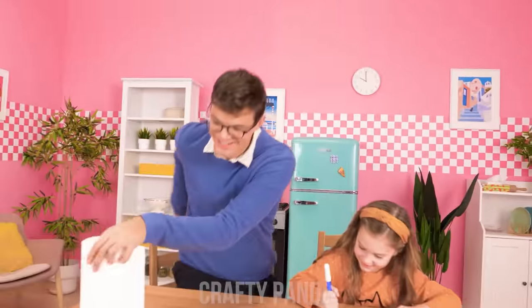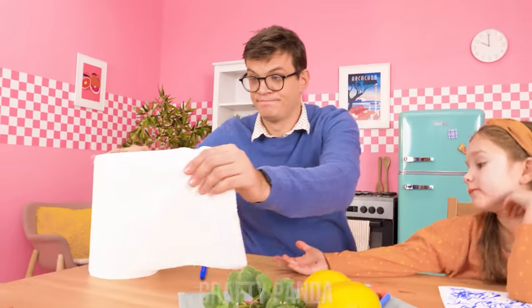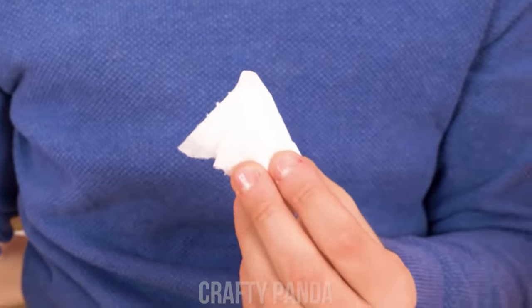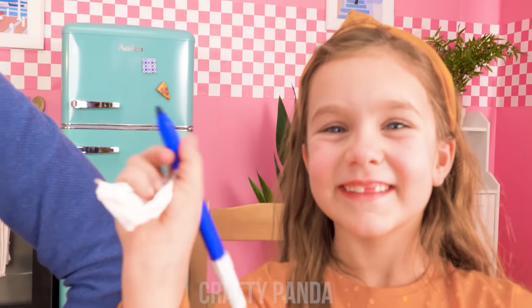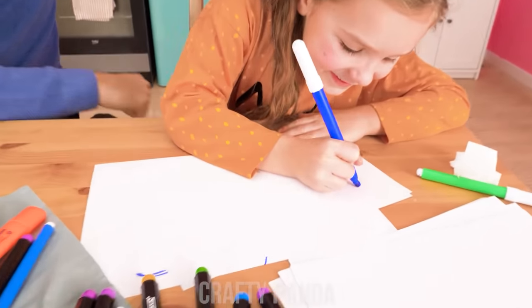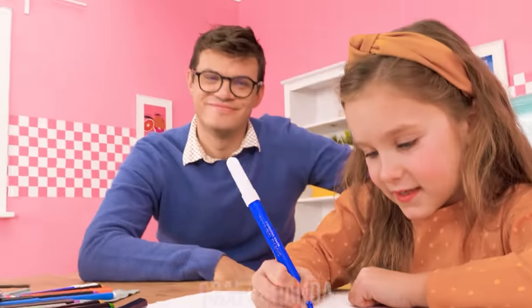Hey there, sweetie! What you drawing? That's how you hold a marker? Gotta do something about this. I'll use a paper towel. Let's fold it like this. Try holding the marker with these three fingers. I'm holding it! That's right, dear. A, B, C. That was easy, wasn't it?